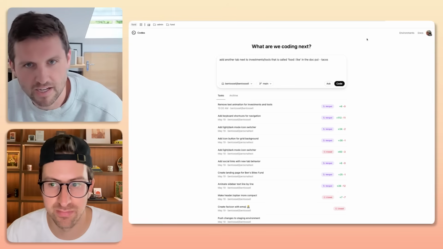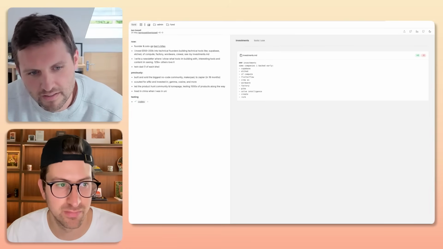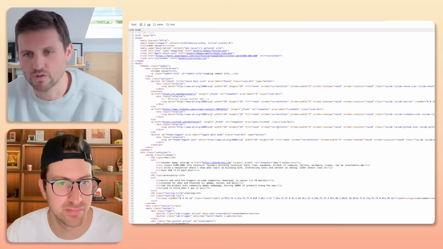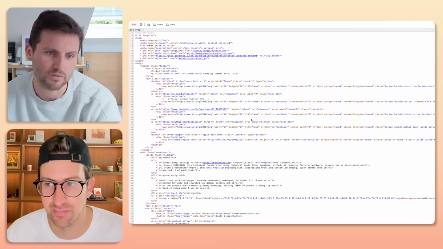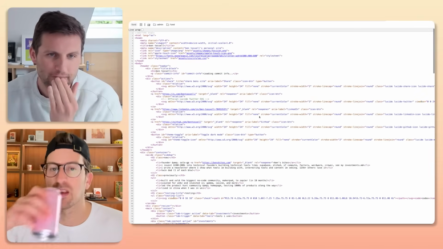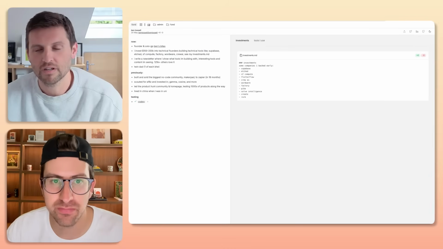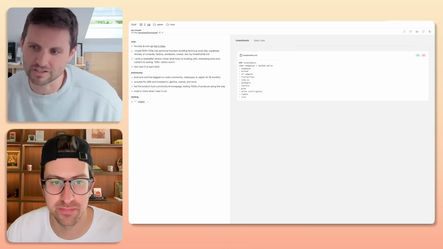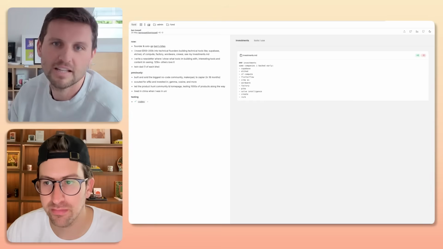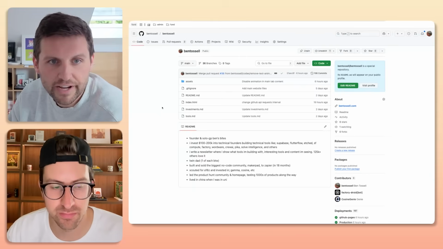And then I actually went and just did a right click. I think I did view page source, which shows you the whole code that serves the page. This is the code that is on my personal page, so everyone can go and look at this. So on the no-code builder, I had this. I just copy pasted it all into a coding agent. I actually used a different coding agent, Factory, to then say put this all into code and put it on this GitHub repo, and that's where this then started off.